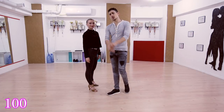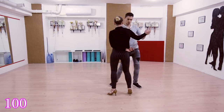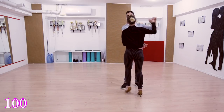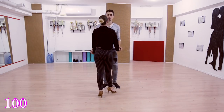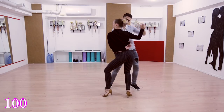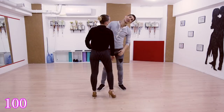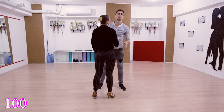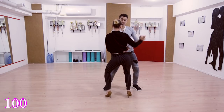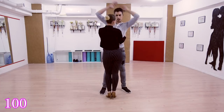And move 100, the last one, it's gonna be a hammerlock with a hip balance. So from here, 5, 6, 7, 8, and 1, 2, 3, 5, 6, 7. Let's do it one more time. So 1, 2, 3, 4, balance, balance, and do the tap, do the basic step and exit, or you can exit with a forced turn or a prep turn. So 1, 2, 3, 4, 5, 6, 7, 8, 1, 2, 3, 4, 5, 6, 7, 8, and 1.